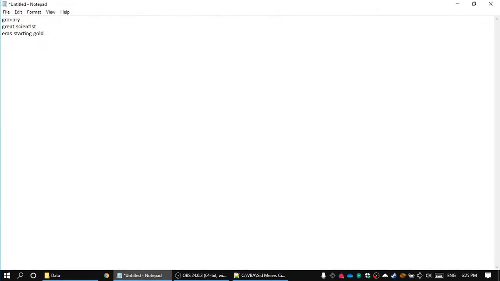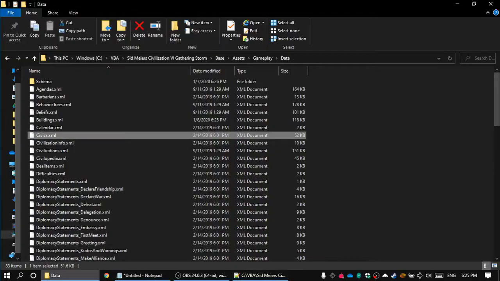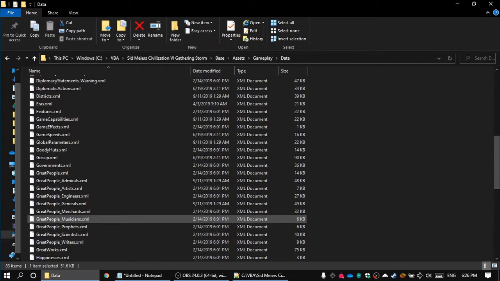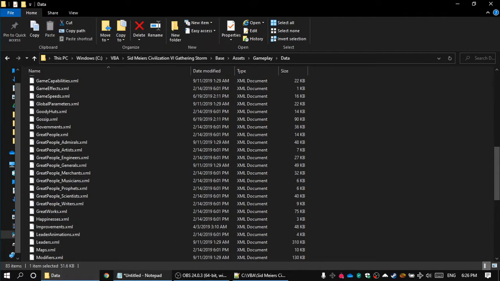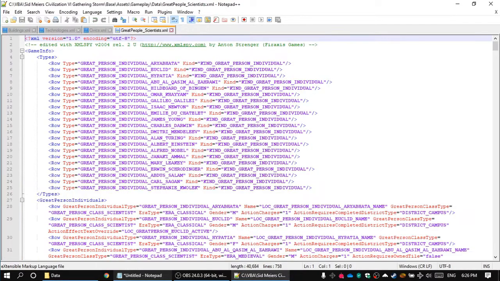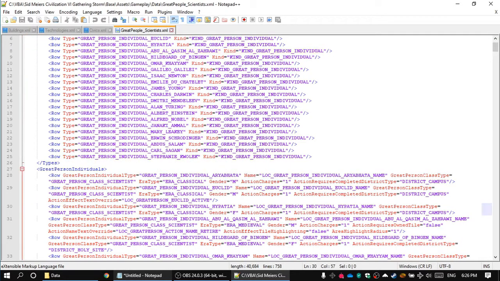Now we will address the problem of how to obtain the granary in the first place, since we've made it impossible to build. So the answer lies in the great people, specifically the great scientists. One of them, this guy here, has the ability to construct a library, if I'm not mistaken, in any campus.